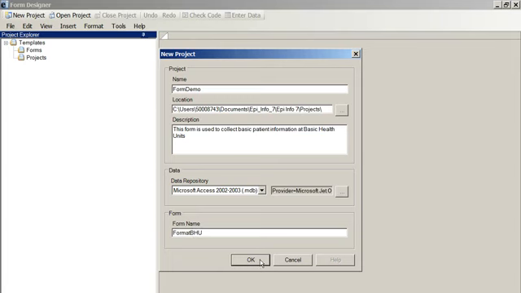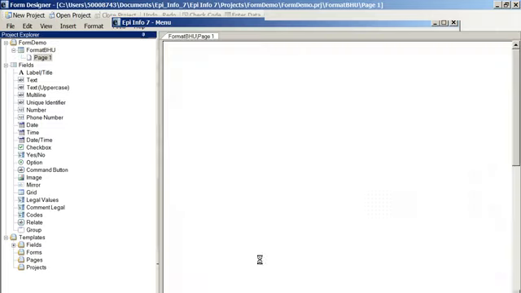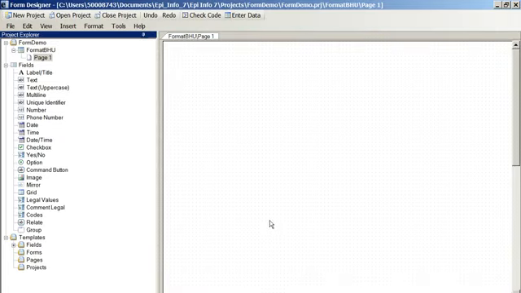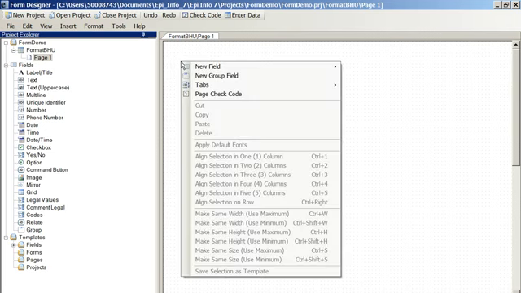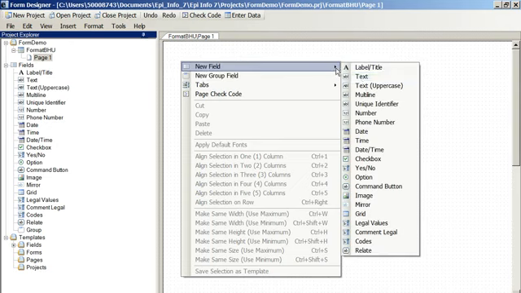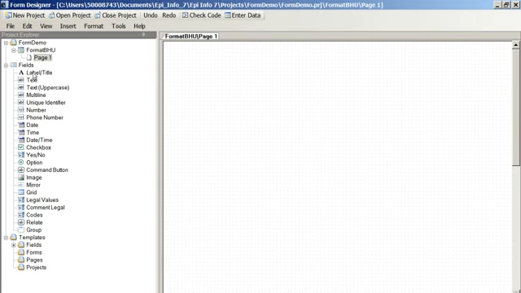Okay. Now we're creating a new project by clicking OK here. It'll take a little while to set up, and then we can start actually making our form. You see the canvas on the right has become white, little dots on it. We can now actually start to put variables here. And the most important thing to remember here is to right-click where we want to start making our new fields. So if I right-click here, we can put new field in, text, etc. if we want to, or we can drag and drop like this.